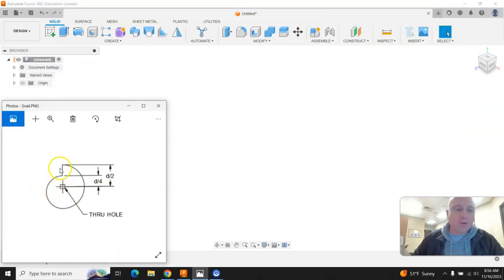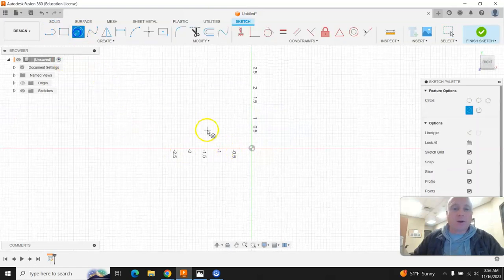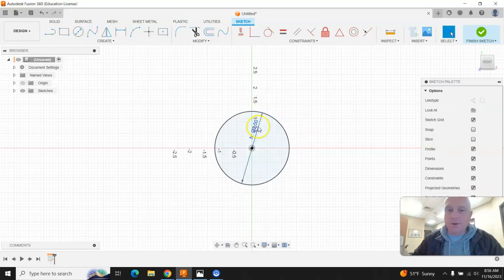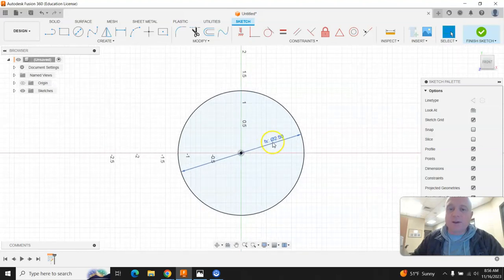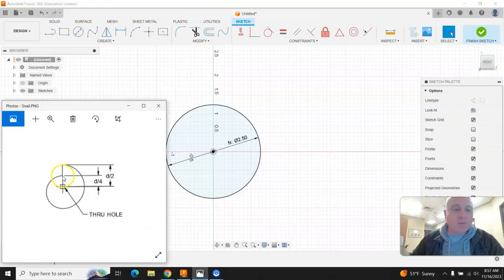So the first thing I'm going to do is create a circle that represents the nominal diameter of our snail cam. And so I'll go ahead and grab my circle tool. Instead of typing in a dimension, I'm going to type in nominal diameter and hit enter. And you'll notice that that dimension has the f of x. That means that this dimension is an expression.